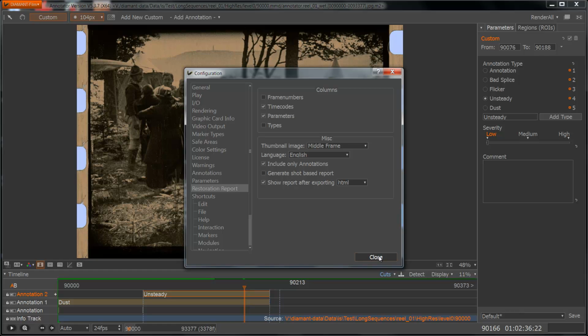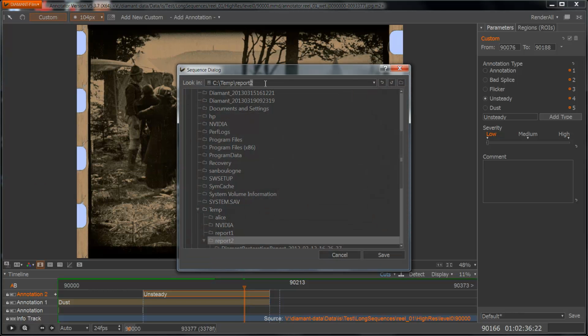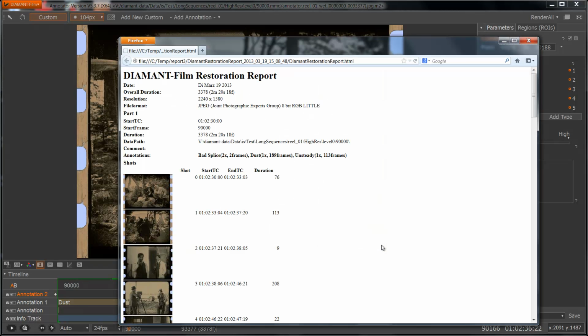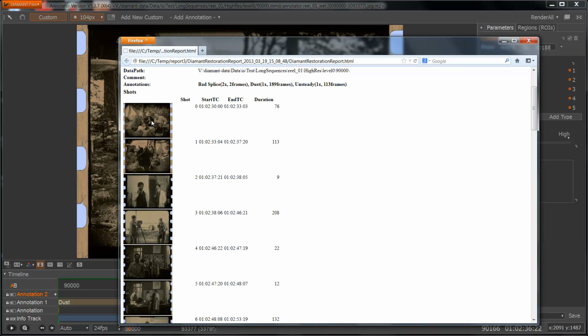Okay, to create a report, we just go to export a restoration report, and let's do a report number 3 for instance, and let's call save. So it will create the report. At the top we see a summarization of our project. Then I get a list of my shots with the thumbnail.